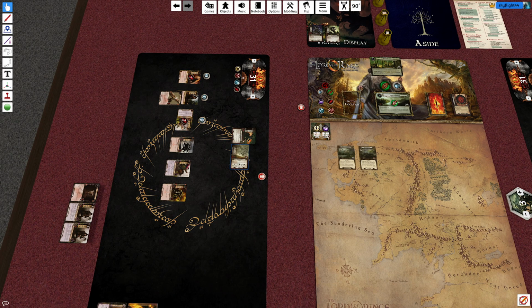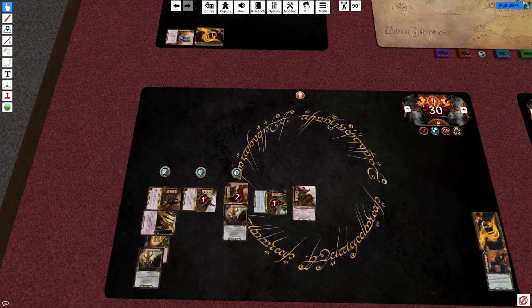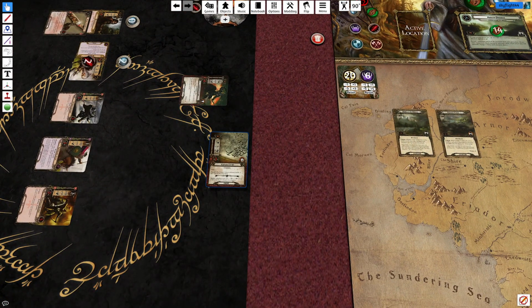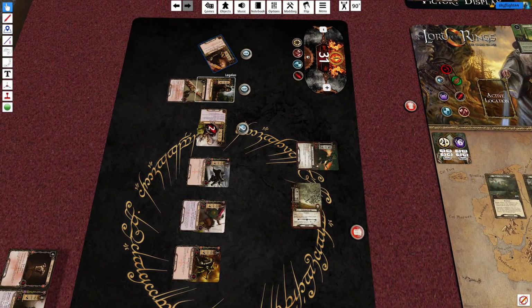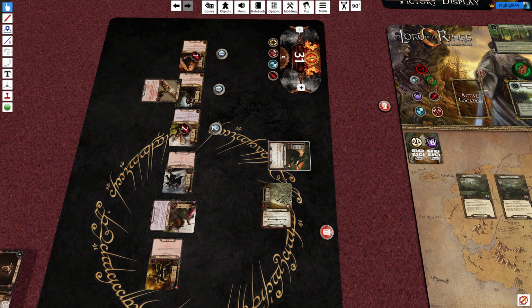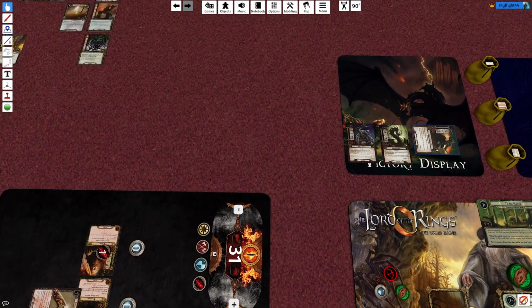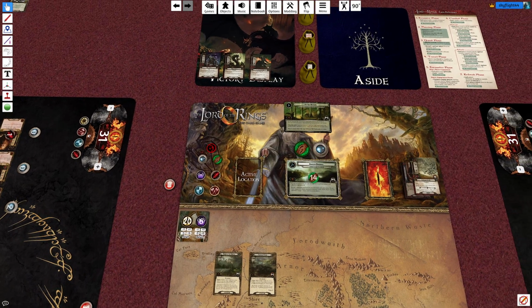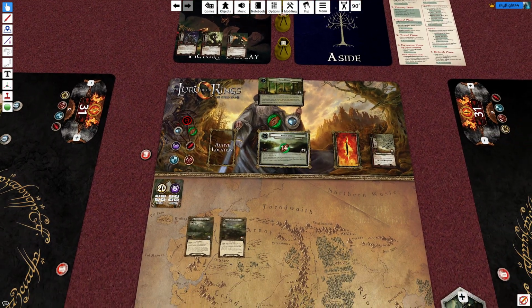Okay, so it's going to deal 2 damage. And then with Gimli and, well, our massive dudes, we're just going to kill this guy off. And therefore, we've done that. We also get to put on more progress here, which is going to complete this.